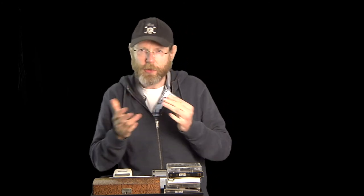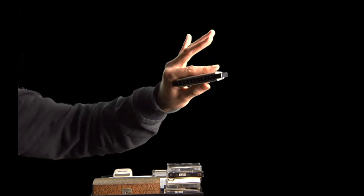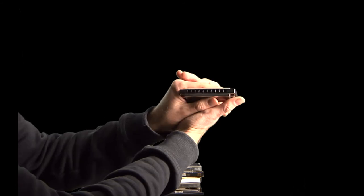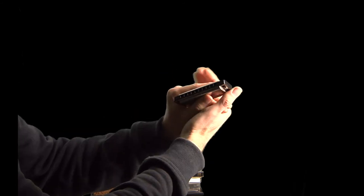Just me moving my hands a bit there to get a kind of a tremolo sound. That's one way of getting a nice variation in the sound. A lot of harmonica players hold the harmonica in one hand, like that. Something like that, see? And then use the right hand to cup it, like this. And then you can achieve the tremolo effect like this.